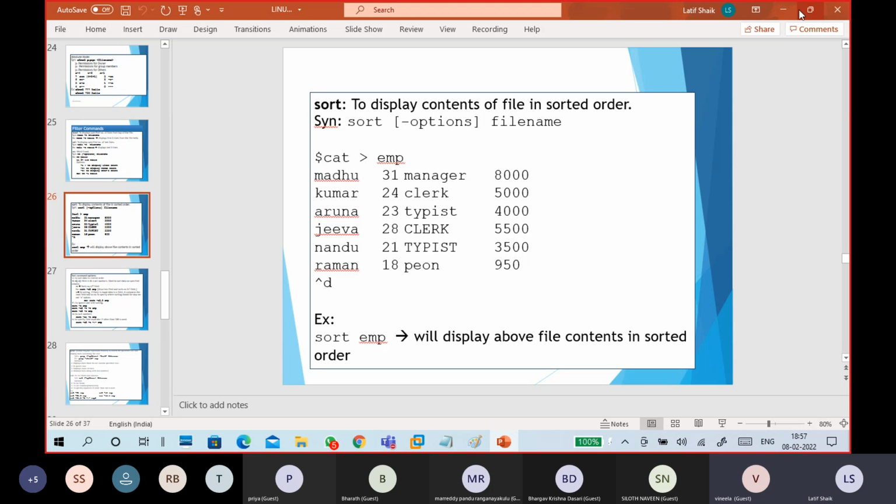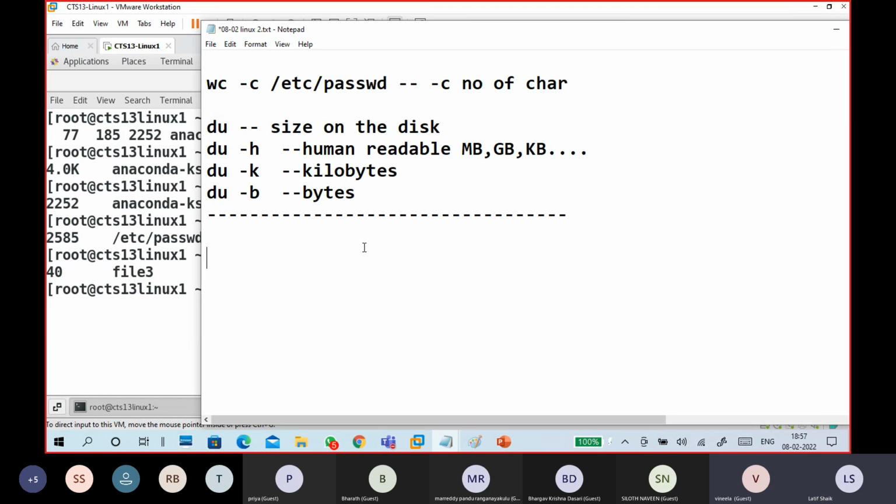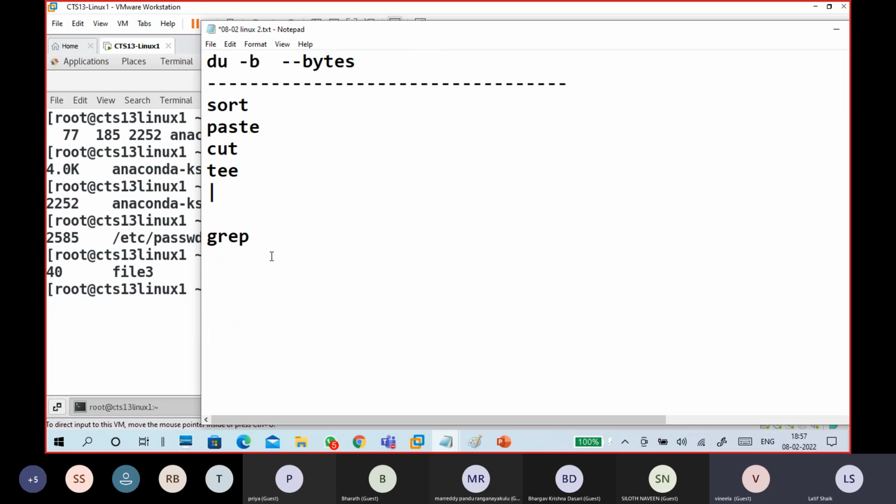Guys, the commands we practiced since morning, if you want them, I already forwarded the PPT, the Linux new build. Those commands are there: sort, paste, cut, tee, pipe. So you can try it. These are all very easy commands. Grep we have to concentrate on specifically.